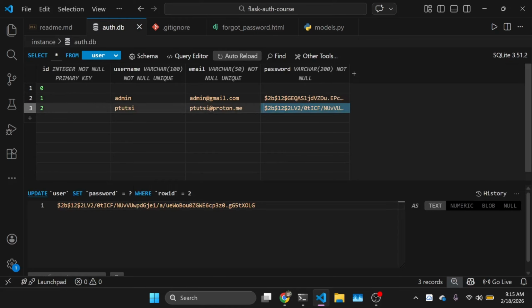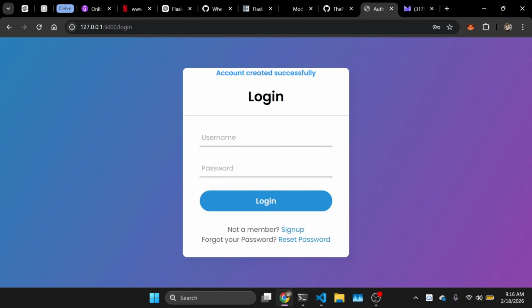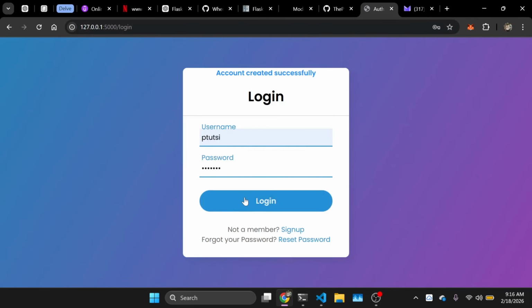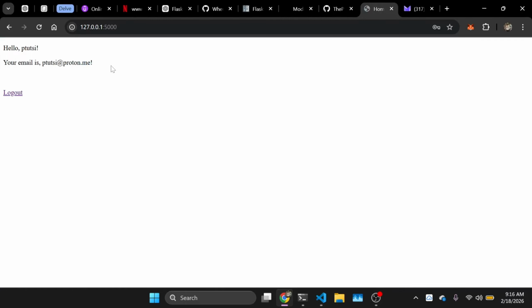And you can see that the password has been hashed so that even if the database gets leaked, our user credentials are still safe. So since we have signed up now, I will just proceed to log in using those credentials. So I'm going to put in the username and I'm going to put in the password right here. So once I log in, I will be taken to the home page. So you can see this is exactly what the home page looks like. We just have the username being displayed as well as the email.